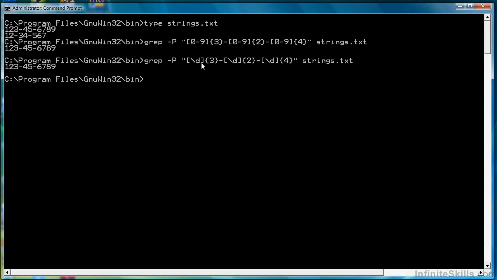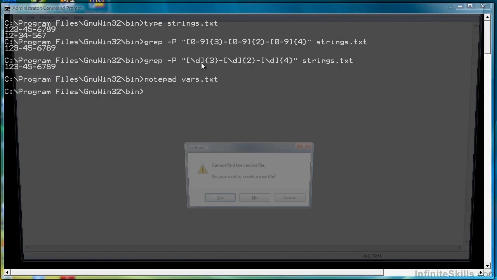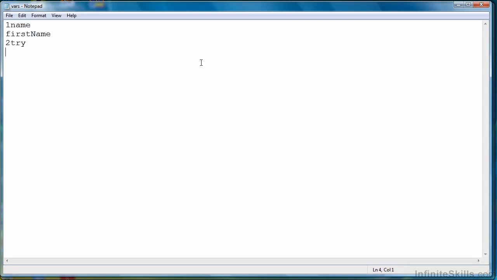Now, the next metacharacter I want to look at is \b for word boundaries. And to test the word boundary metacharacter, I'm going to create a new text file. So let me do that real quick. This is a set of possible variables, and I like to use that as an example. In my own programming, I do a lot of work with checking programming text. And one of the things I do is have programs that check other programs.